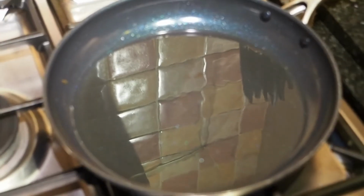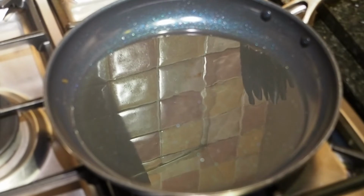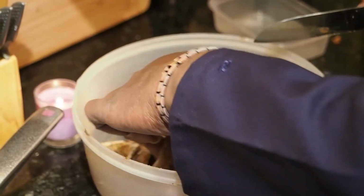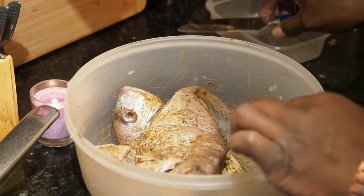Right, so we're just going to let our pan heat up. Our oil is nearly up to where we want it, so we're going to put our fish in now. If you want, you can score the skin, but sometimes I don't really bother with all that. Going to put the first one in.